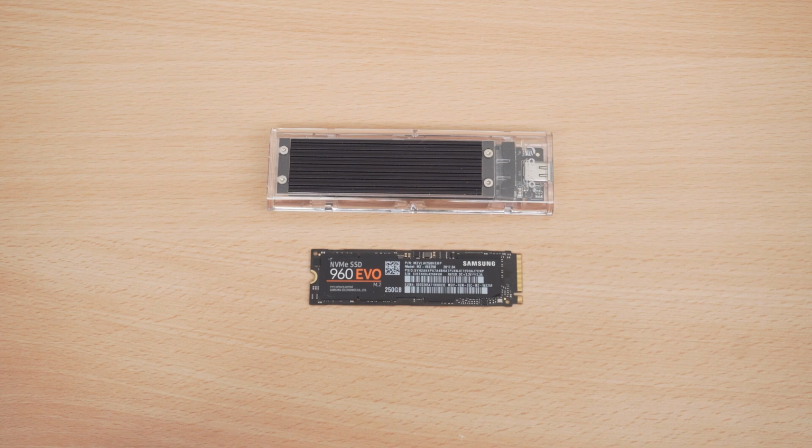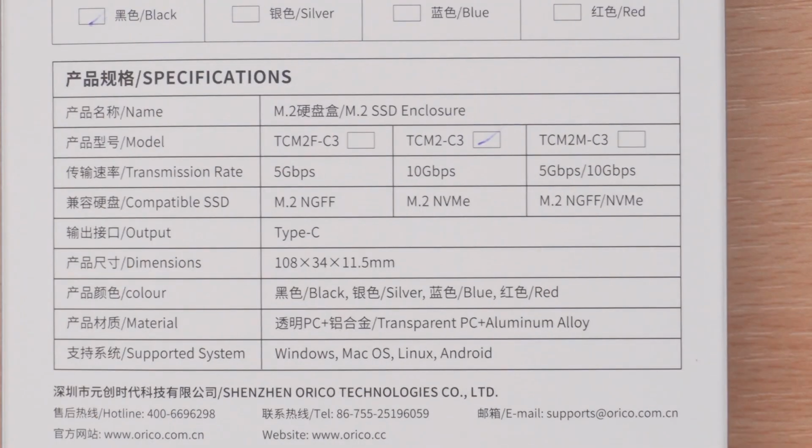So the best option would be an NVMe drive with a USB enclosure that supports USB 3.1 Gen 2, which will give you 10 gigabit per second throughput via the USB ports, which is the fastest speed that you can get with the PS5, because the USB ports only go up to 10 gigabit per second with the back USB ports and the USB-C port at the front.